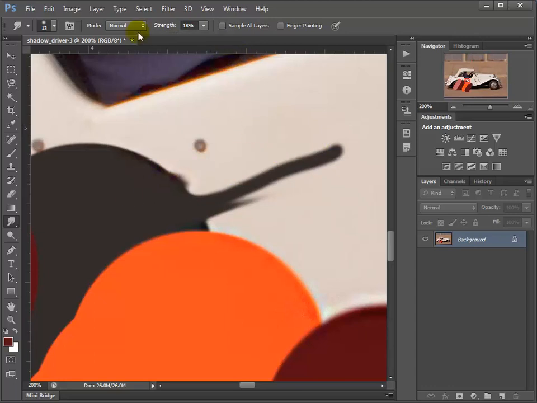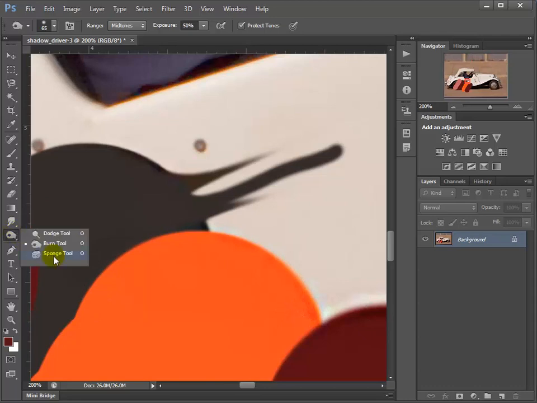And if we change these, these are blend modes. We can get strange effects out of that sometimes. Let's take the strength up. So there's lots to play with there. This is the dodge and burn and sponge tool. Dodge will lighten things up. It holds color back, so to speak. The burn tool makes things darker.